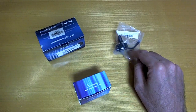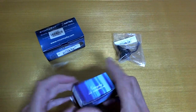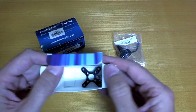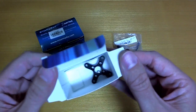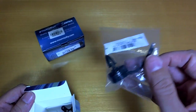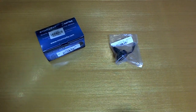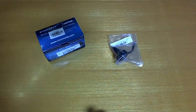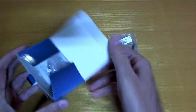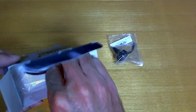Now over here is the real one that I got. So they gave me 1 fake and 1 real one, but for some reason they didn't give me the real one in a box like this with the cross plate and some screws that it came with last time. They just gave it to me, just the motor and the spinner, and that's it, in a bag. A little bit strange, but that's okay. I don't really need the cross plate or the screws anyway, so I'm okay with this, although it's strange that they didn't send it the same way as they did last time. So that's fine. But what have we got in here? Mostly empty box, but we have crossplate, spinner, and the motor.